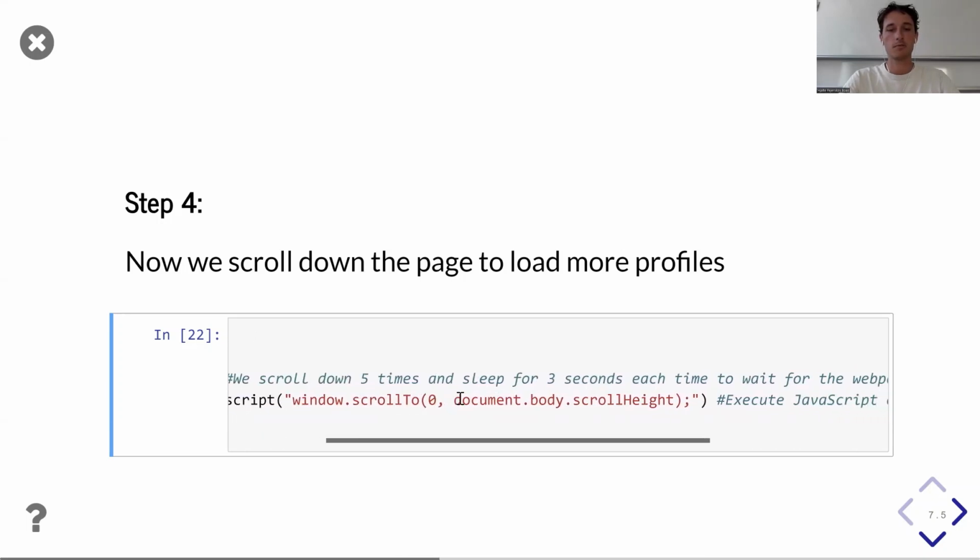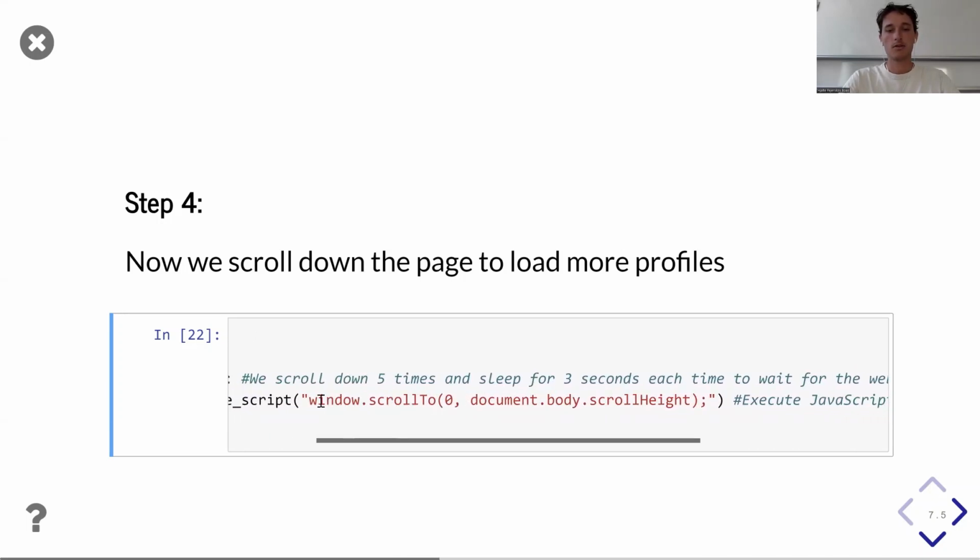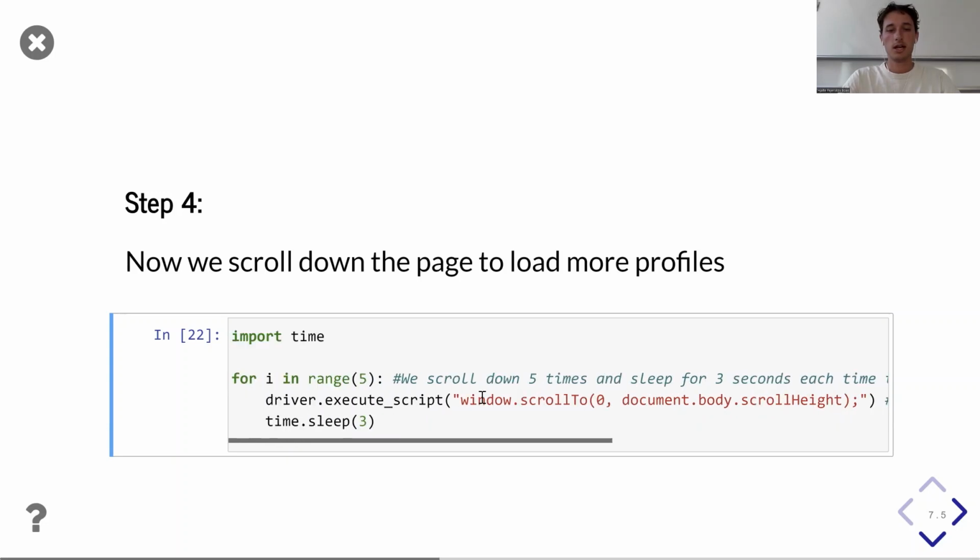So this JavaScript, you don't need to exactly understand what happens here, but it will scroll down to the bottom of the web page. And we will do that 5 times.